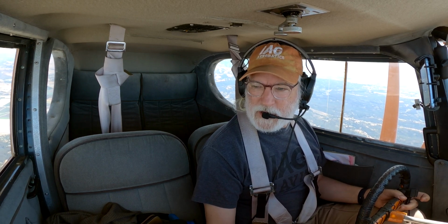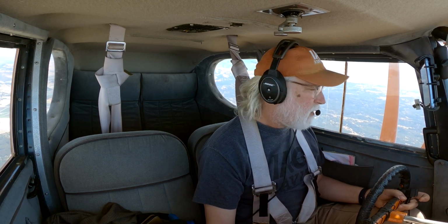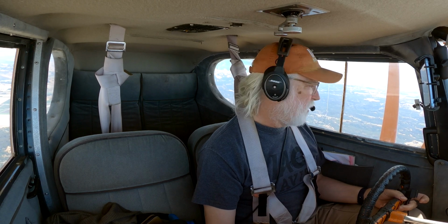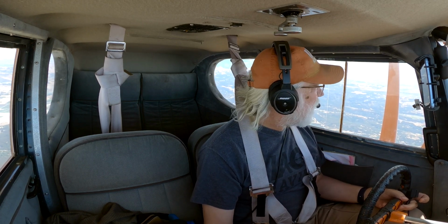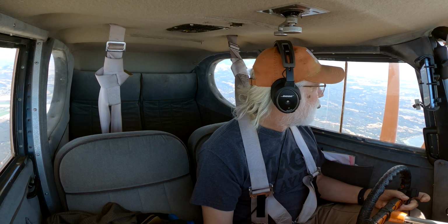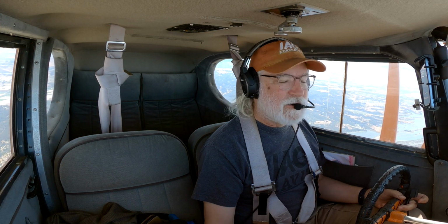So he had actually picked up a couple of other wings, a couple of other aircraft bodies. One of them had the frame right around the landing gear corroded through, and so the person who owned that decided to just get rid of the airplane. And I ended up with those wings. They are fabric. They show some age, but they're in pretty good shape. They're white with blue scalloping on them. So combine that with an orange fuselage and struts, and it actually kind of works. I was really surprised that the look was not horrible. So we put those on.